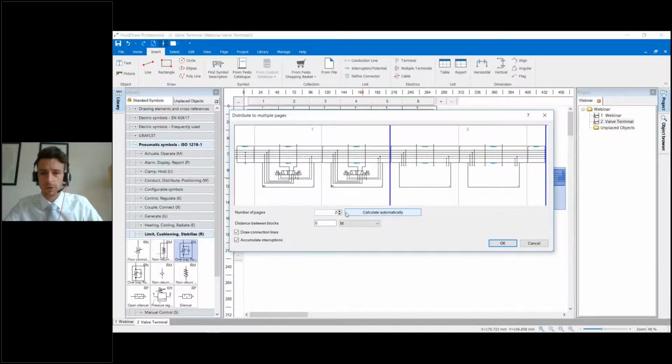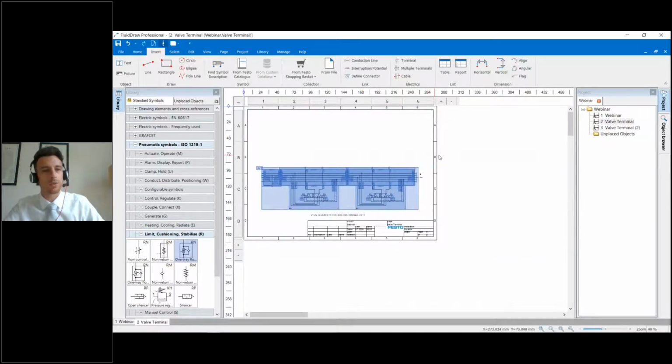FluidDraw gives you a good proposal here. 2 would fit quite well. You could also define that to be 4 pages if you want to draw every valve on one individual page. So that's completely up to you how you would like to manage that.